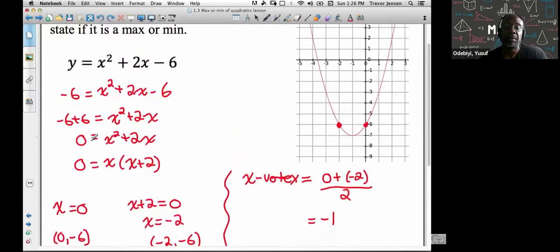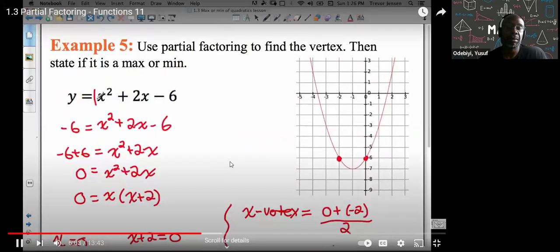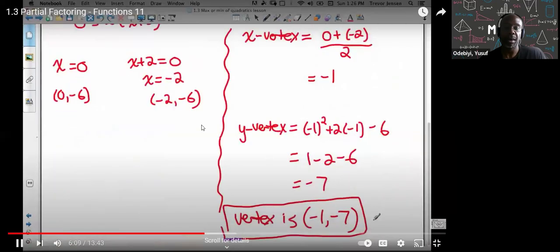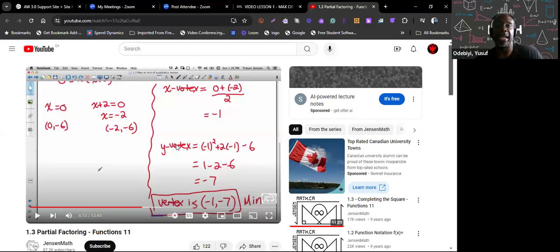Since the a value of the original function is +1, in the vertex form my a value is going to be positive. Therefore, we know that it opens up, even though we have the graph in front of us. Therefore, it's a minimum. I know the parabola opens up since the a value is positive, so this is a minimum point. Like I said, I wanted to show you that, but that doesn't mean it's the best way to do it. I prefer completing the square.